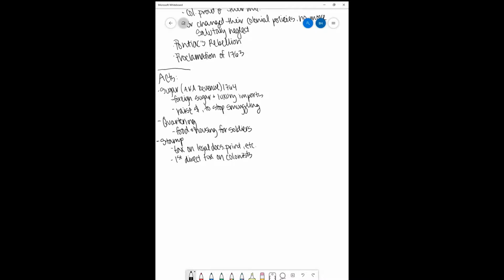So, of course, this leads to a series of early protests. And this is where we get the idea of no taxation without representation. Because the colonists felt like, hey, we're not represented directly in Parliament. Like, you can't tax us without our permission. And yet the argument coming back from Parliament in London was saying, we virtually represent all of our colonies. So the protests were no taxation without representation.